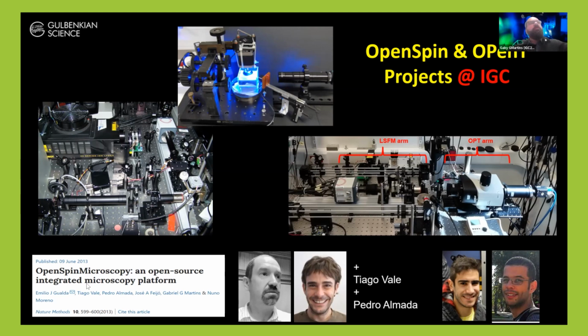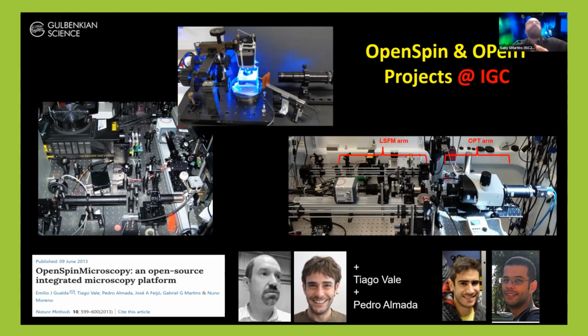But the spin in open spin microscopy had a second intent. It was to emphasize the fact that we were focusing on getting a high precision rotation of the sample, which was for us very important to be able to do optical tomography on the same setup. So that's where the open spin microscopy platform name came from. Pavel Tomancak, who was working on this before we were, was a gentleman and we decided to publish back in 2013.